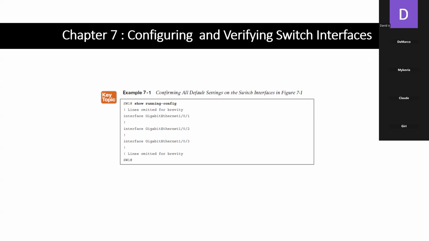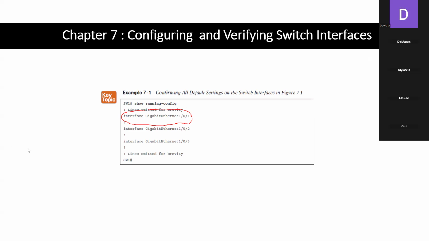When we're confirming default settings for speed, duplex, and auto negotiation, if we see no subcommands under here, then we can deduce that the interface is using the default settings, auto negotiation, and the speed and duplex are not manually set.